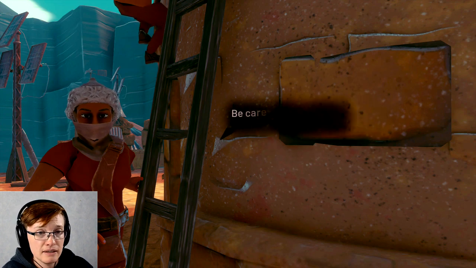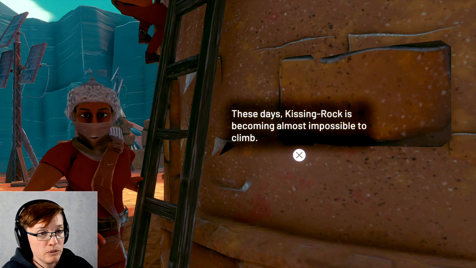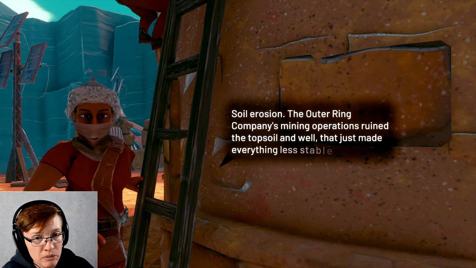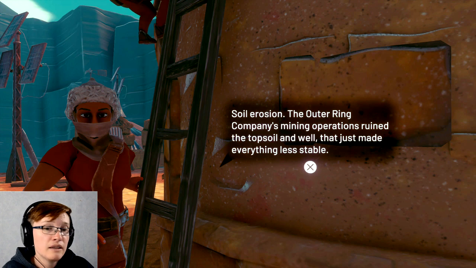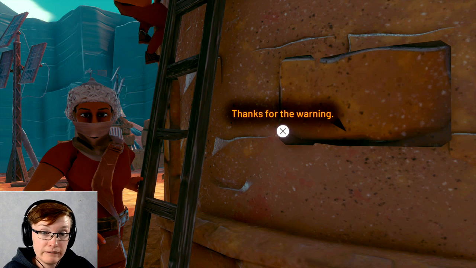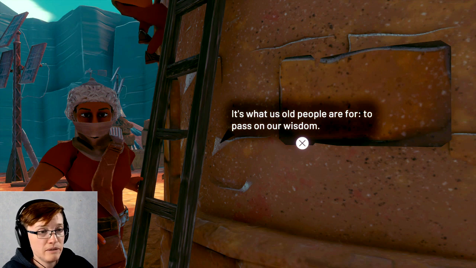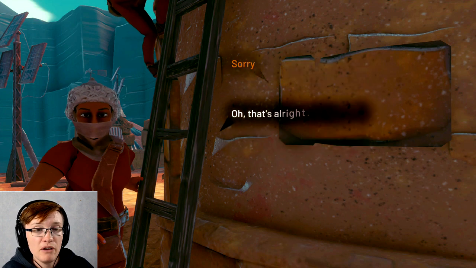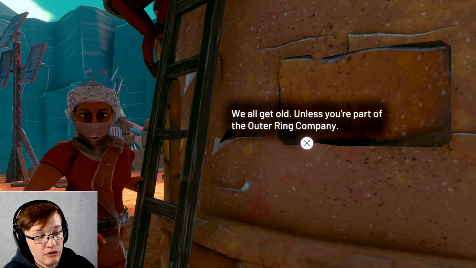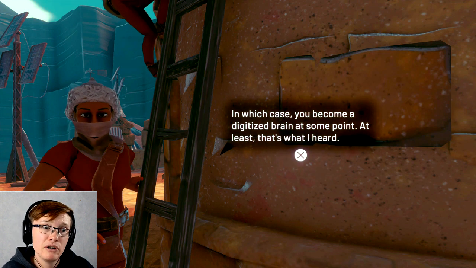I miss those days. Be careful if you go up in that direction. These days, Kissing Rock is becoming almost impossible to climb. Why is that? Soil erosion. The Outer Ring Company's mining operations ruined the topsoil and, well, that just made everything less stable. Oh, be careful. Thanks for the warning. It's not a problem. It's what us old people are for, to pass on our wisdom. Sorry. Oh, that's all right. Age happens. We all get old, unless you're part of the Outer Ring Company. In which case, you become a digitized brain at some point. At least, that's what I've heard.